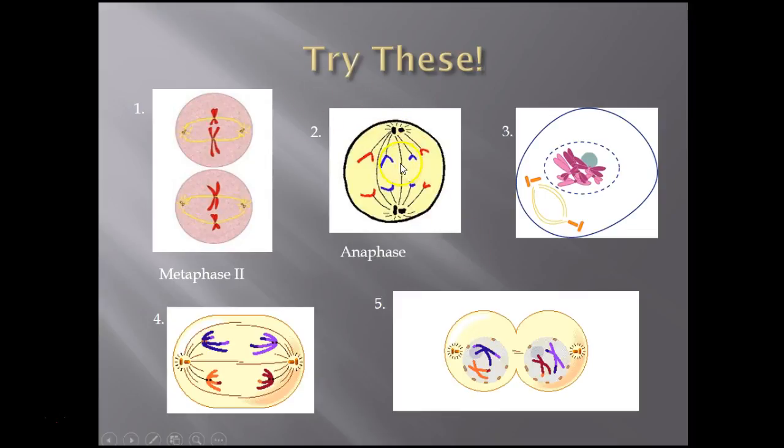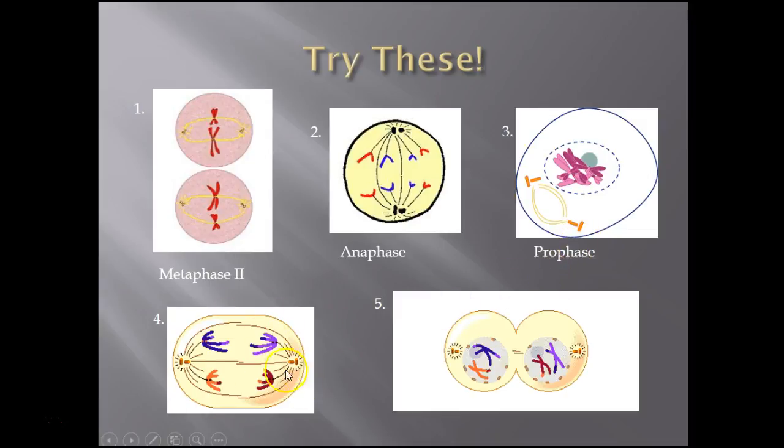Notice what has been pulled apart is chromosomes. So think about what this looked like before this stage. You would have had chromosomes lined up in the middle, and you only have 1 cell. So that's anaphase of mitosis. How about number 3? That's just plain old prophase. You don't see chromosomes in pairs, and you can see the nucleus is disappearing, so that's prophase.